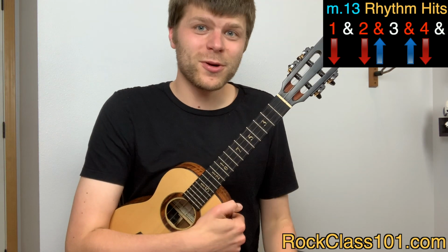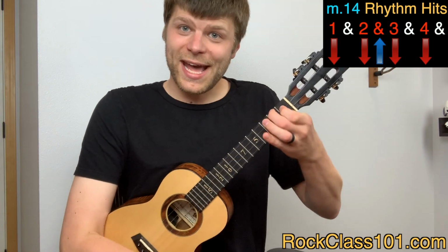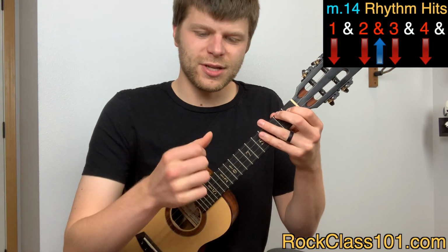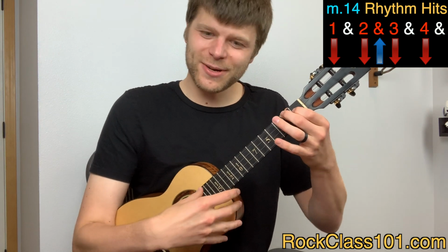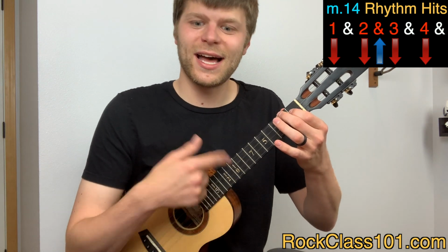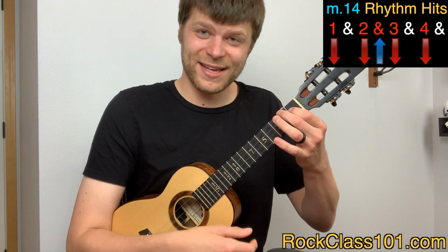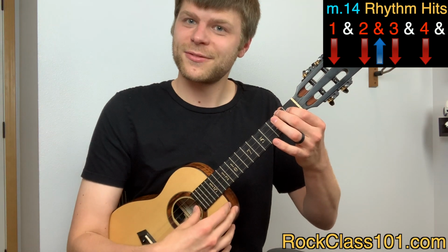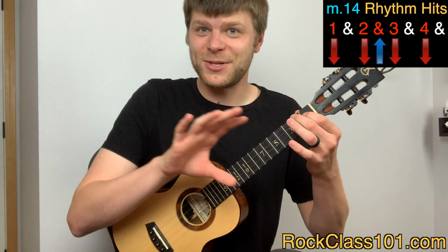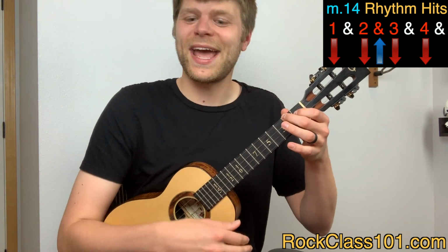And now we go into 14. We're going to go to an A chord, as we've been playing throughout the song. We're going to strum through with our thumb on the G, C, and E strings. And then we're going to go ghost, up, down. Then we're going to play the open E by itself. So that measure, again, is a hybrid between picking, thumb picking, and strumming.